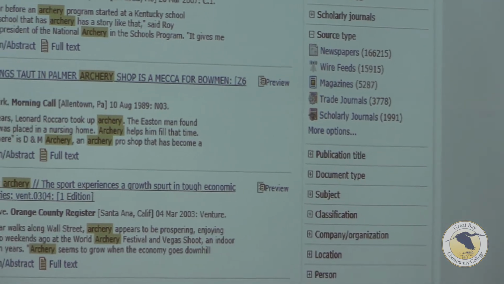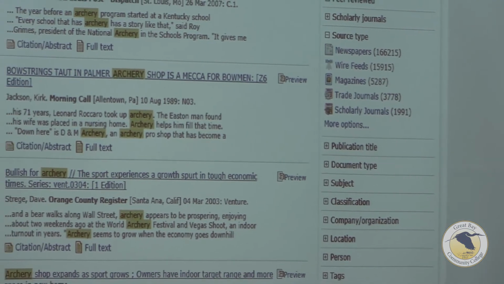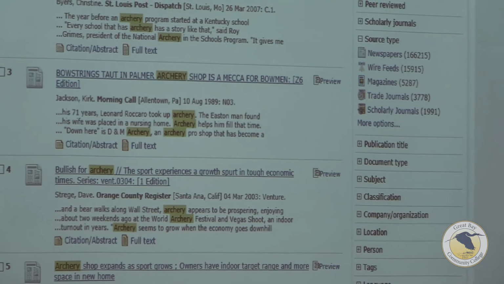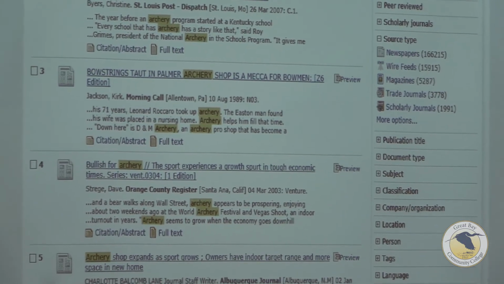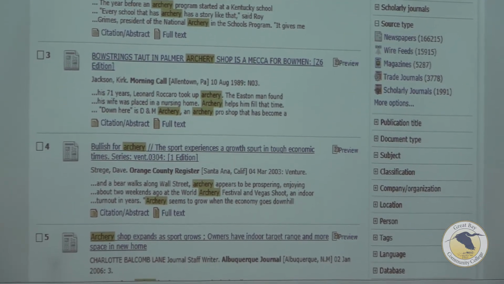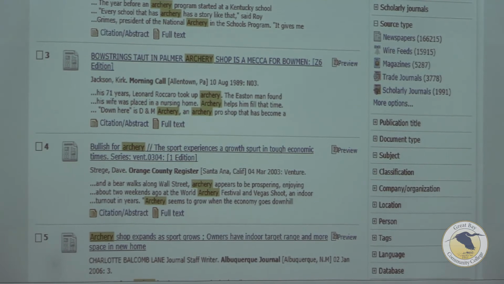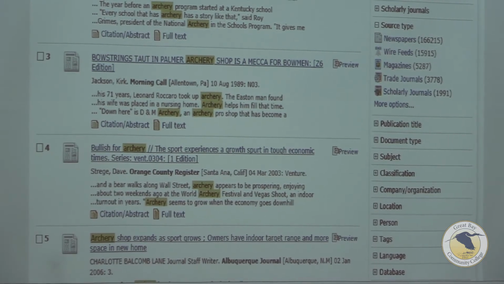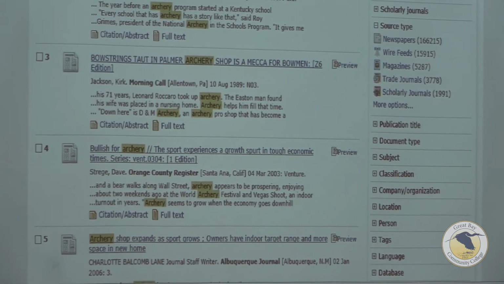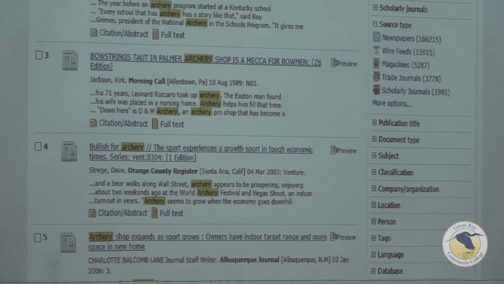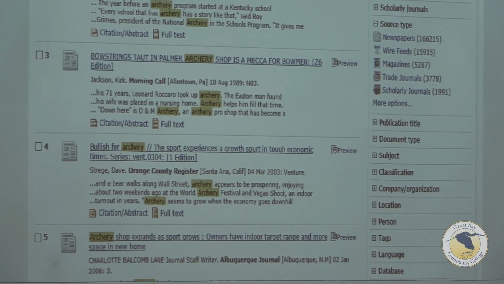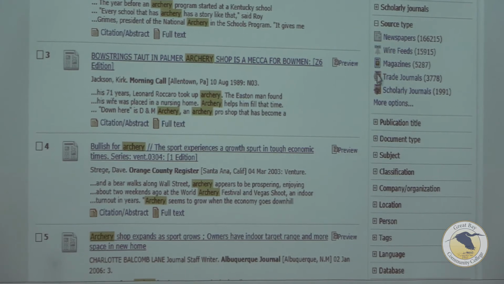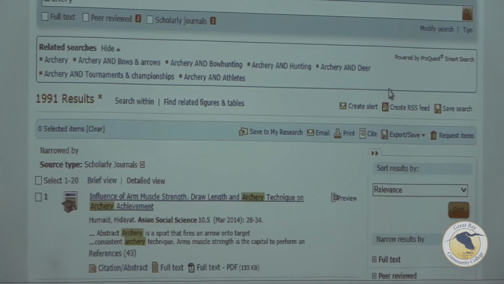But if you instead read things like Credo Reference for encyclopedia information and definitions, and then maybe some newspaper or magazine articles, and then jump to the scholarly, as you're reading the scholarly you will have more of the language. You'll know what the topic is about, and it will make more sense to you. So I can just click here on scholarly journals and get rid of all the magazines and newspapers. And EBSCO has the same kind of filtering feature.